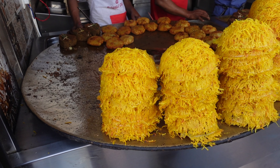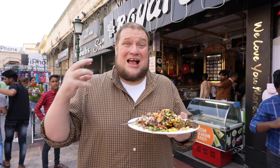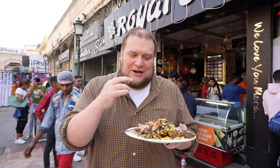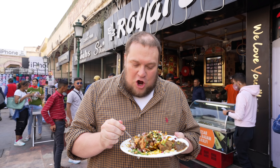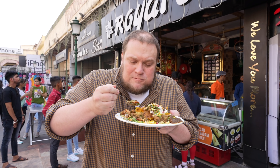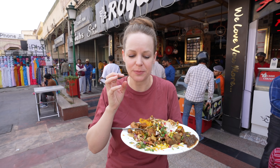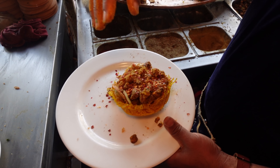I don't even know where to start — there are so many things on this plate. I'm going to try and dive into the middle and scoop some of this crunch from the outside. That is so good. The tikka at the bottom is incredible. The basket itself is so crunchy and delicious, and the thing that makes this shine is that incredible tamarind and mint chutney. My mouth is watering so much that I can barely talk — this is so much better than I even expected it to be.